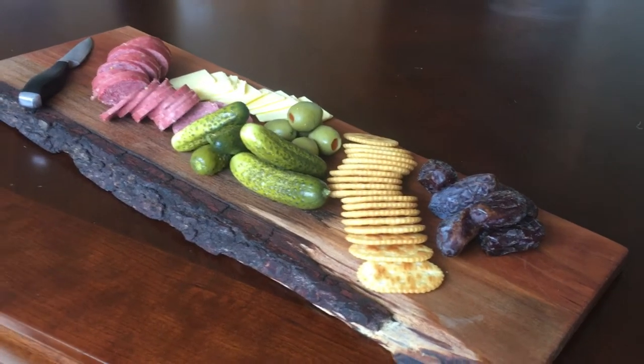Today, we're gonna build a live edge charcuterie tray. Basically, I just needed a tray, a flat place on my ottoman so that I had a place to put a drink. But we're gonna call it a charcuterie tray and see what happens. Let's do this.